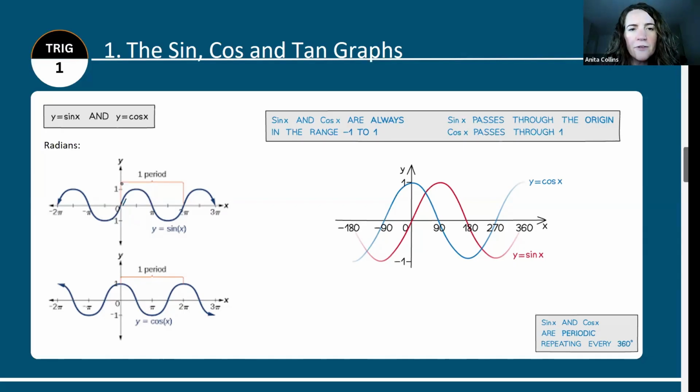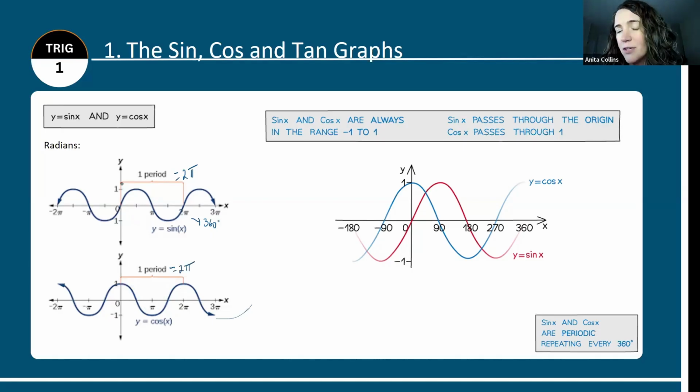So for your graph to do one complete rotation of up, down, up, and back to the starting point, that distance here along the x-axis, this is called a period. So the period here for sine is 2 pi, being the same as 360 degrees. And the cos graph, again, the period is 2 pi. Here, the period is drop down, back up again. And once you get to this point, it's like the graph repeats itself over and over again. So one period here is also 2 pi or 360 degrees.